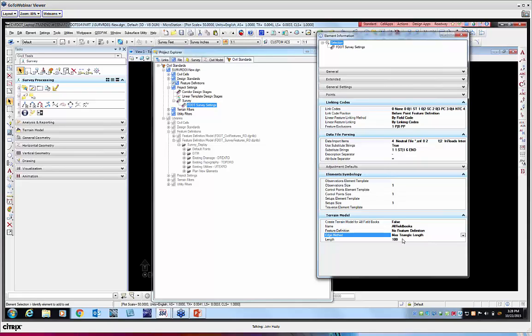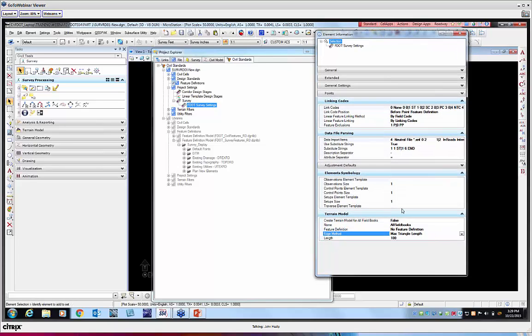You can adjust that up and down as needed, depending on the density of the shots that the survey crew use in the field. So if the shots are 50 feet or 40 feet apart, you may want to reduce this. If in some cases shots end up over 100 feet apart from each other, you may want to increase this to 110 or 120, whatever is necessary.